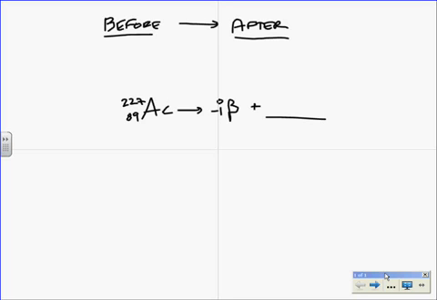When this actinium-227 shoots out this beta particle, what's left? Now the rule is that whatever is there before has got to still be there afterwards. We can't lose any parts. And so if there is a total mass of 227 before, and the total mass afterwards has got to be 227. And since 0 of it is in the beta particle, then that means all 227 have got to be in whatever the other part is going to be here.